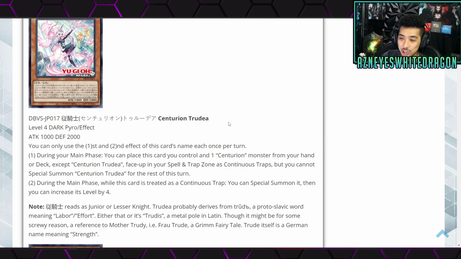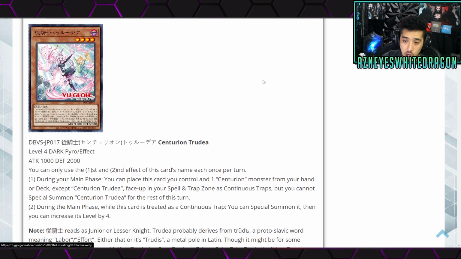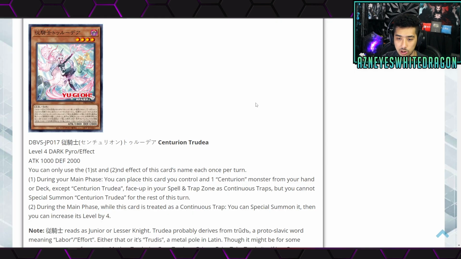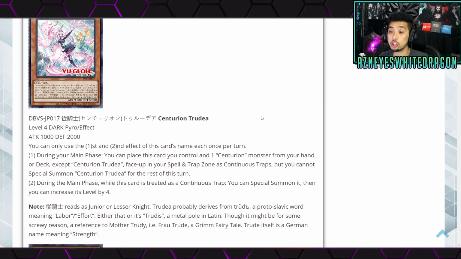Alright, next up though we have Centurion Trudia. It's a level 4 dark pyro effect monster, 1000 attack, 2000 defense points, and it says that you can only use the first and second effects of this card's name each once per turn. So the first part is during your main phase, you can place this card you control and one Centurion monster from your hand or deck, except for Centurion Trudia, face up in your spell and trap zone as a continuous trap, but you cannot special summon Centurion Trudia for the rest of this turn.